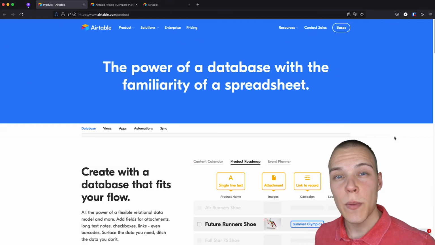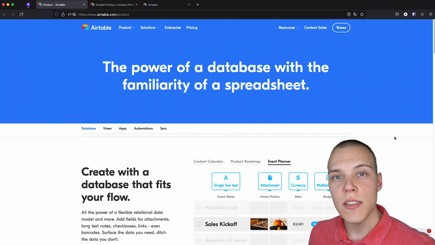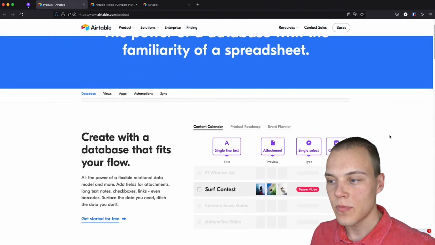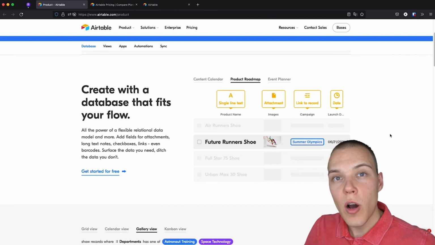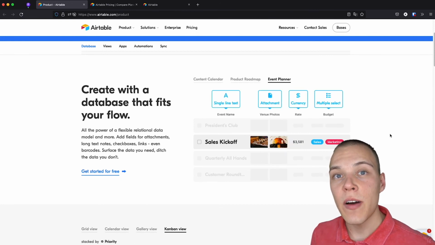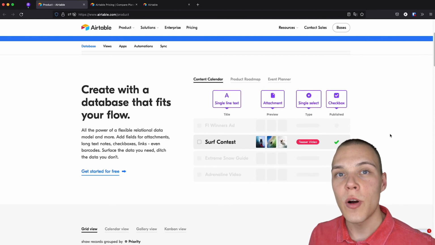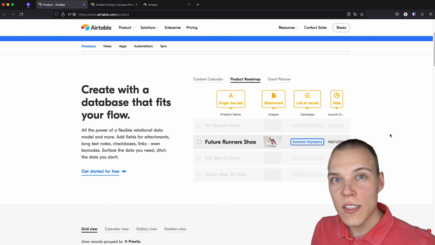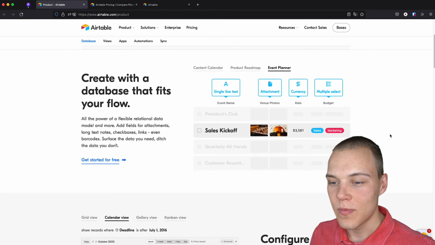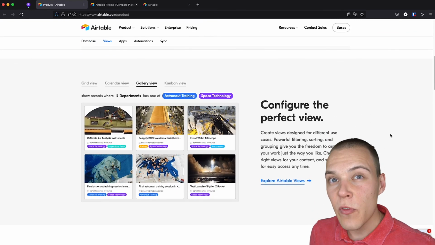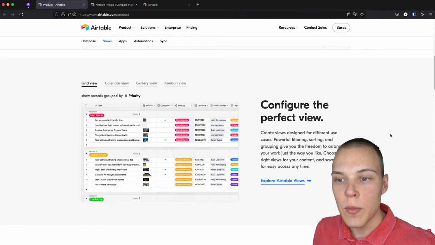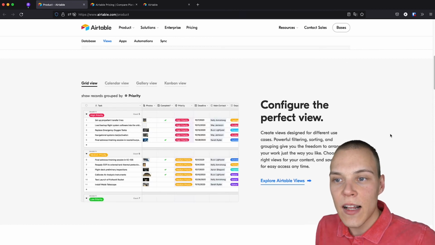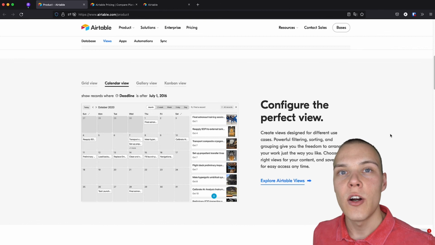Let's check Airtable's website and see what features the software will provide. First of all, we'll be able to build our databases from hundreds of templates that are provided ready to go from Airtable, or customize them to our liking. As said before, we'll be able to view our data in different formats, either as a simple grid view, as a calendar, a gallery, or even a Kanban.